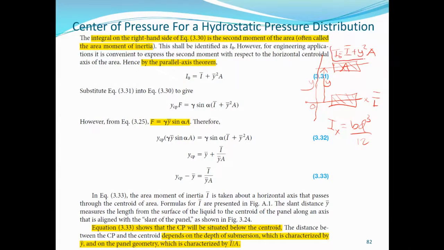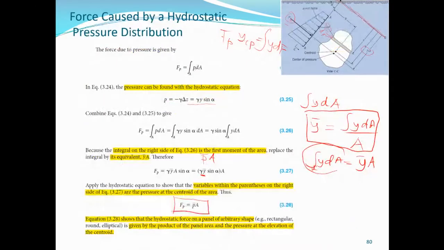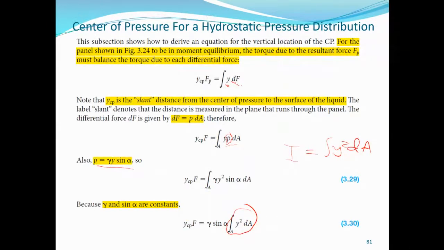This is simply the parallel axis theorem, and this is exactly what we are doing here. The parallel axis theorem has been explained in statics chapter 10. So if you still want to review it, I reviewed it for you here, but you can go back to statics chapter 10 and see even the examples. So I naught here is given by the centroidal moment of inertia plus y bar squared A. Y bar is the distance from the reference axis to the centroid of the plane object, which is here.